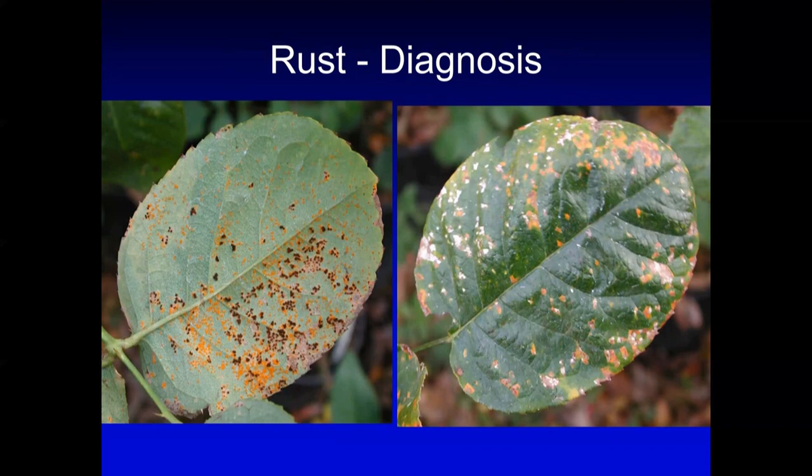The most common ones are the orange ones that are produced during the growing season, and the black ones, which have more resistant cell walls and enable the rust to overwinter. On top of the leaves, you will see orangish spots, and that's an indication that you have rose rust. And then if you turn the leaf over, you're going to see the dusty material caused by the spores of the rust.